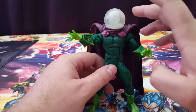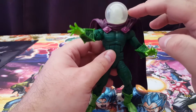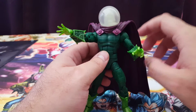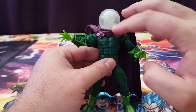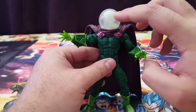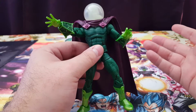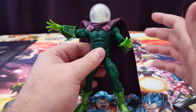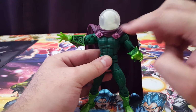Is a very nice translucent, and it has a very nice smoke effect to it, like in the plastic itself. I don't know if it is in the plastic itself or not, but it's just really cool the way that they did it to give it a smoky mist effect. And because we never saw Mysterio's face while his helmet was on, it was always like this. And you can kind of see the head sculpt underneath there.